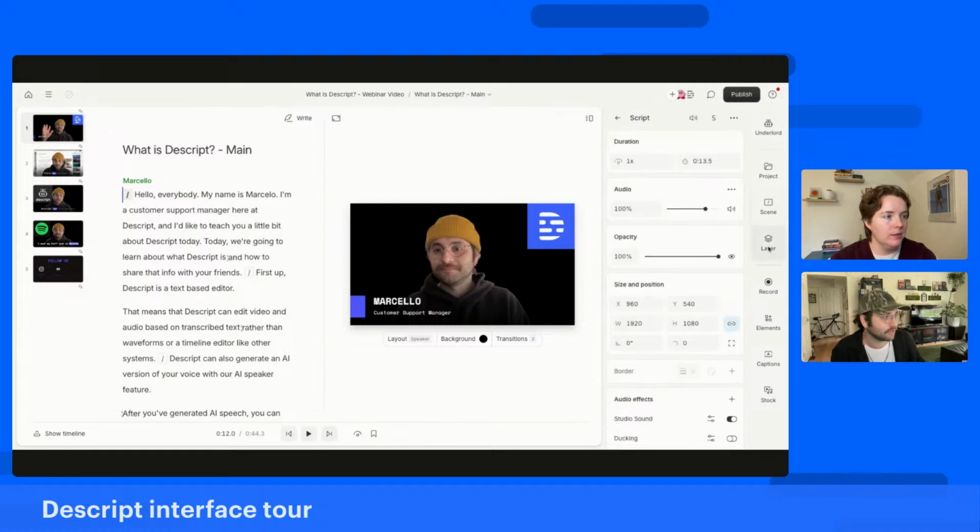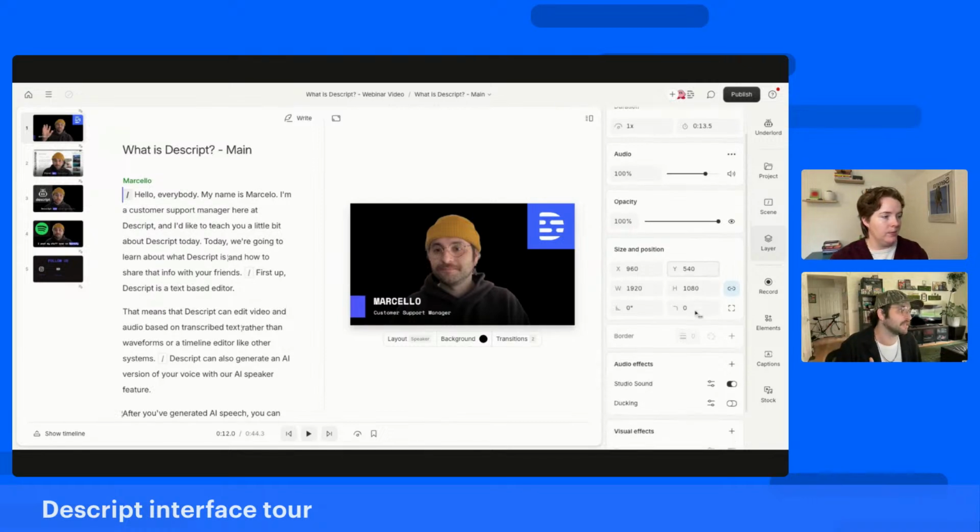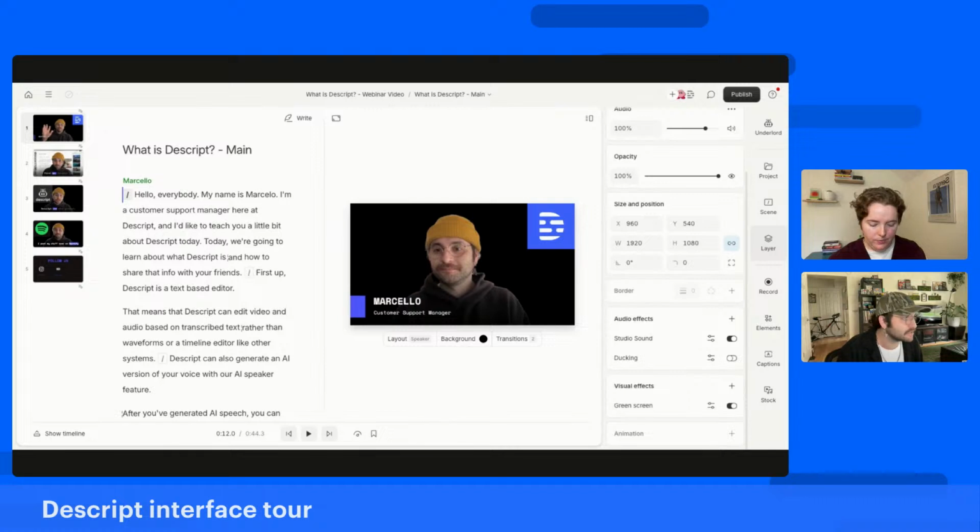Next, we have layer. So we're looking first at a scene, which is a collection of layers or media. Now we're isolating down to one layer. So we're looking at just one piece of media at a time. So this is the video of me. Here I can see elements about this. Think of this as like a properties panel, right? I can see elements about this piece of media, any audio or visual effect that's been added to it, and so on.